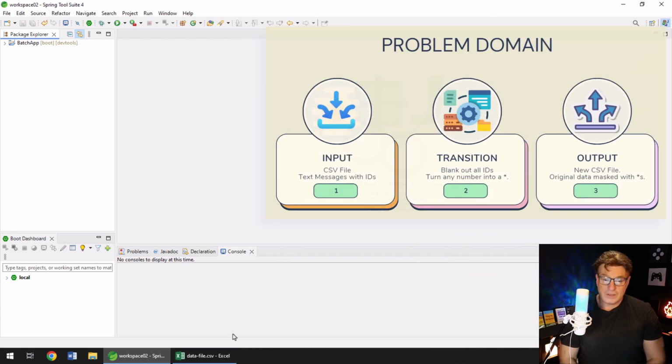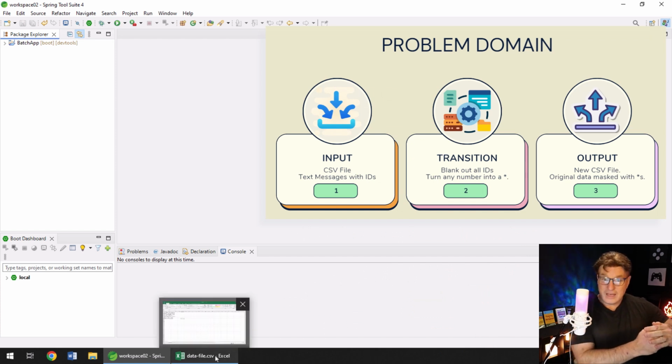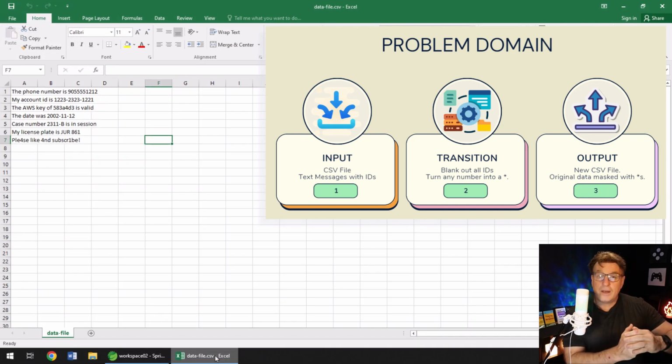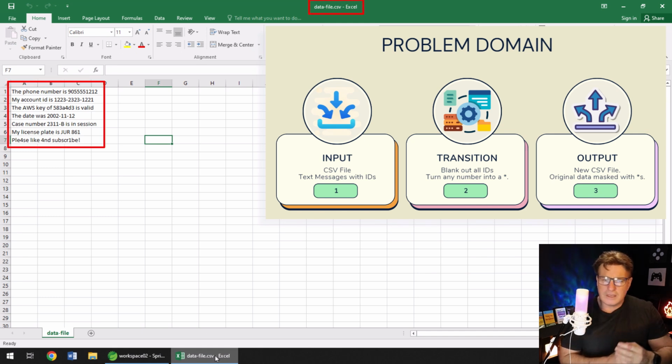Now, what do we actually want to do in this project? What we want to do is go through a set of records in a CSV file, all of the text messages from members of Quebec's royal family, and blank out all of the numbers, anything that might reference an account number or something private. We want to make sure that we protect these people's privacy as we violate their privacy and sell this salacious file to TMZ or the Daily Mail. Okay, it's not that interesting a file, but you can see there's numbers in it and there's text. And what we want to do is blank that information out.